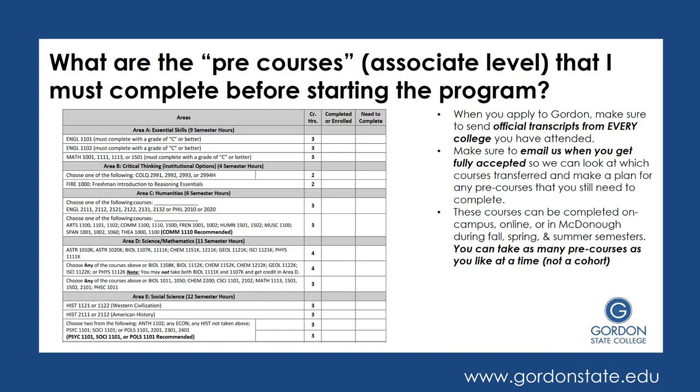As a general overview, you'll have two English courses to complete — Composition 1 and Composition 2. You'll have a math class, most commonly Math Modeling, College Algebra, or Quantitative Skills and Reasoning. You'll have a colloquium to take. The FIRE course — Freshman Introduction to Reasoning Essentials — is omitted if you are transferring in 12 or more credit hours. Then you also need to take an upper-level English, which can be British, American, or World Literature, or perhaps a Philosophy or Ethics class. You'll also want to choose a Humanities course — oftentimes people take Public Speaking, but you might also take Art Appreciation, Music Appreciation, Spanish, Theater Appreciation, or another Humanities course.